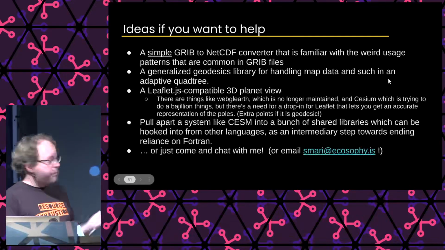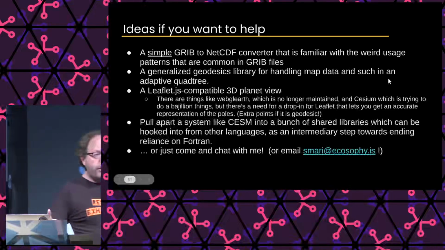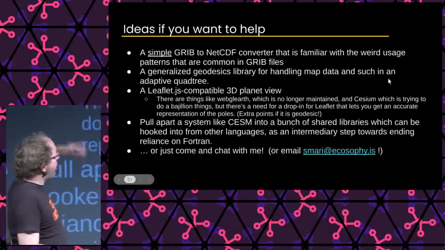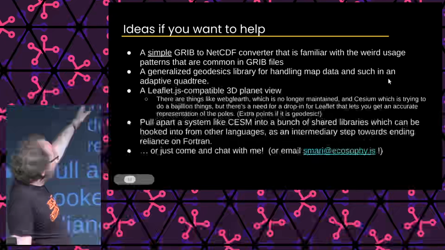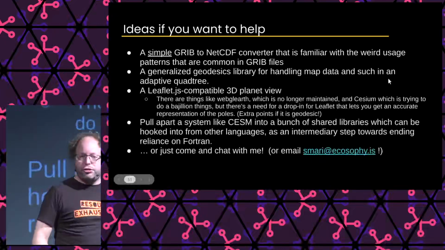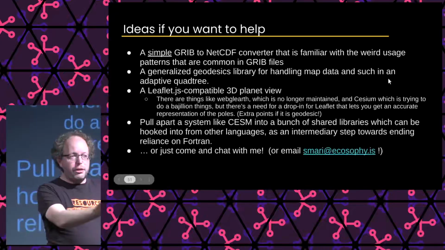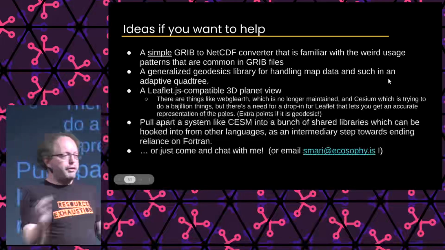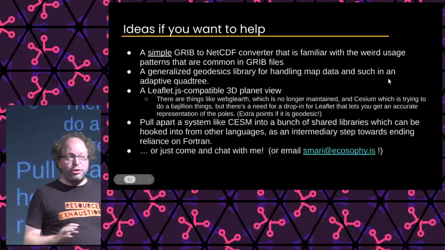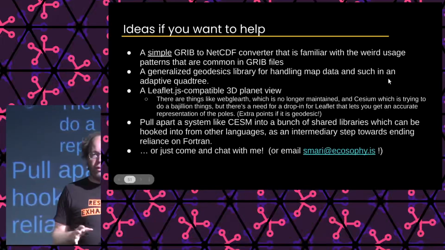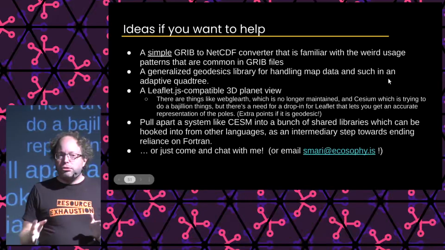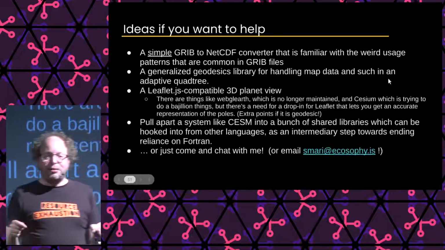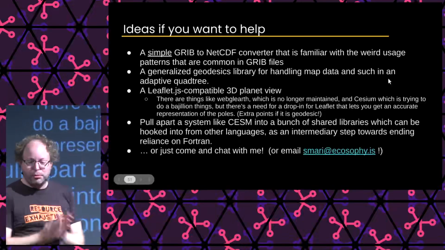And then there's a bunch of stuff where hackers, the technology community, what have you, could be helping things. So I put up a couple of examples. Like a simple GRIB to netCDF converter, because just being able to take this 36 gigabyte blob of ERA5 and recast it into netCDF would make things easy. There are tools that do this, but one of the problems with GRIB is you only know how to read a GRIB file if you happen to know what the person who made the GRIB file was intending when they made it. And this is just a huge problem.